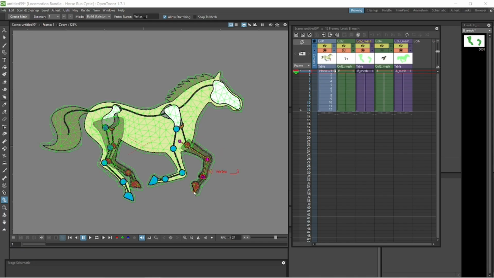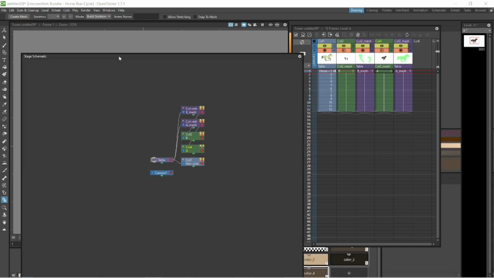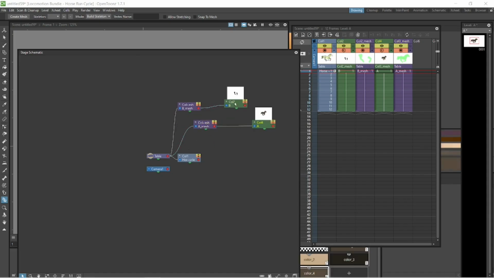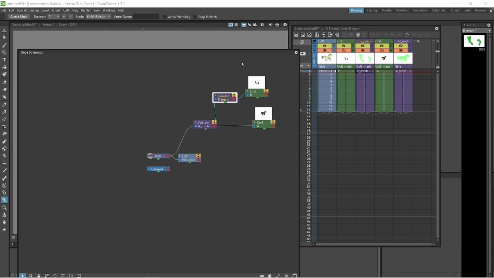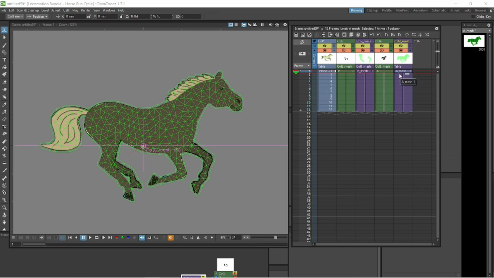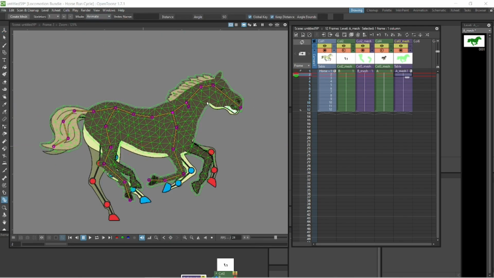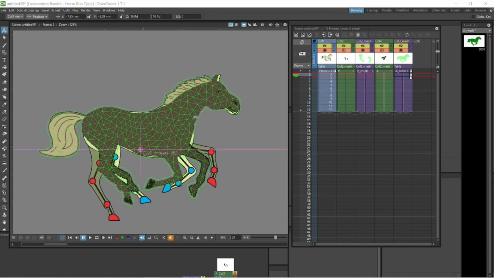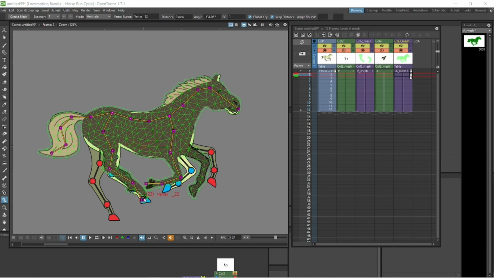So let's just do the back set of legs like this, and we'll have to go into the stage schematic and make the back legs a child of the front set like that. As I say, this will be dependent on what animation software you're using. I'm using OpenToonz for this example here. And then we can go through it and just position this cutout or this puppet and play with these nodes just to get it to trace over the template. So that's how I'd use them. It's probably the fastest way of using these things directly like this.